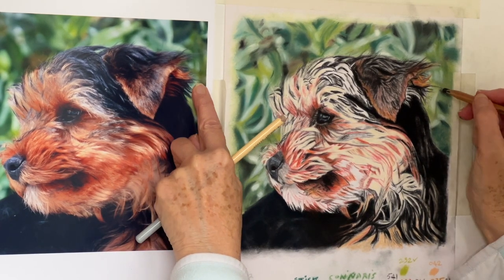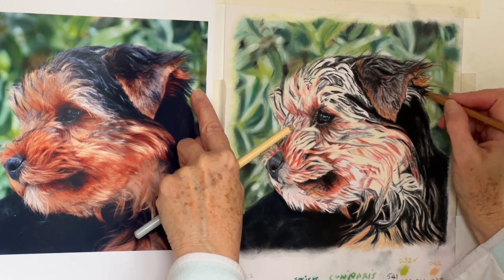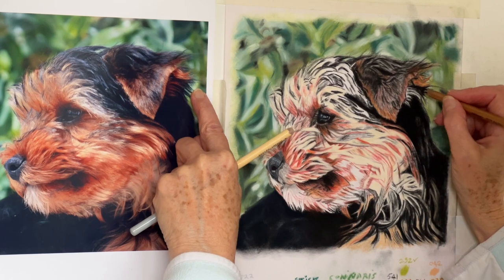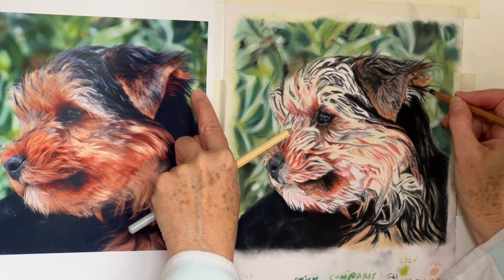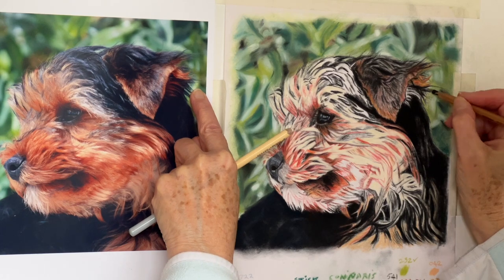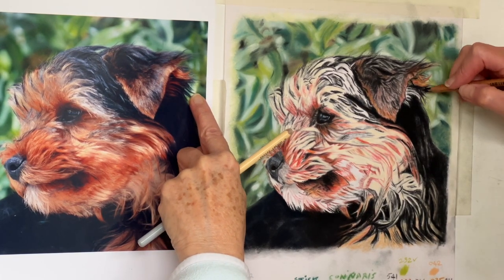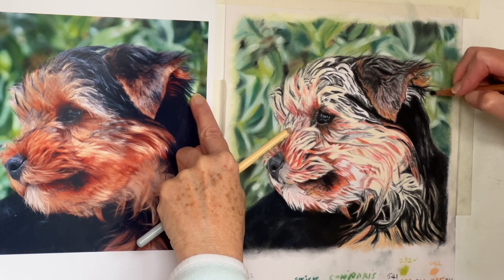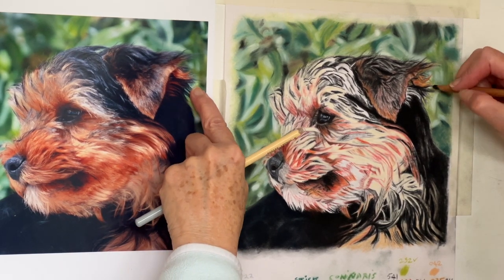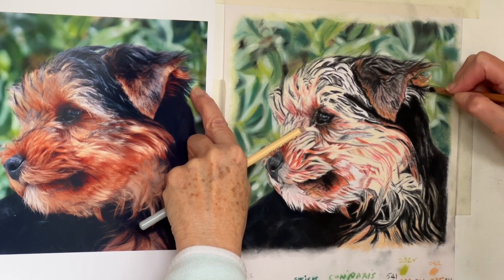It's not a hard line, it's fluffy, so do it fluffy. And there's another straight line coming through here. Again, it's fluffy. And then we've got some nice streaky bits coming through there. There as well, just going through there.